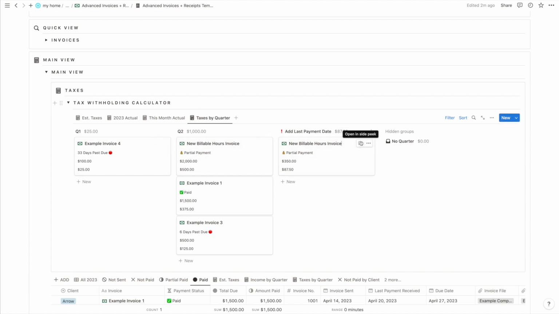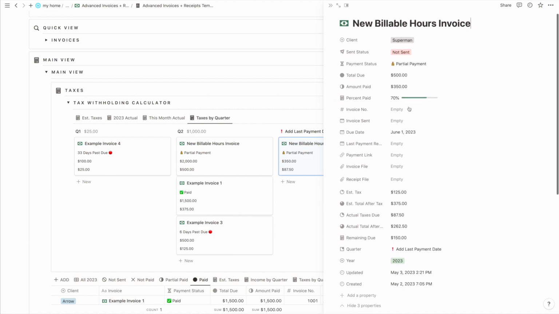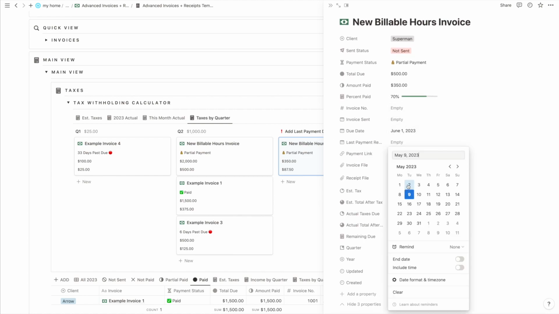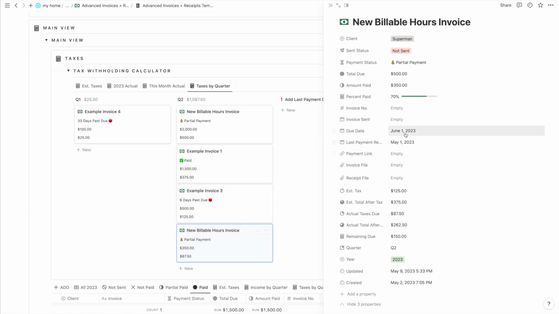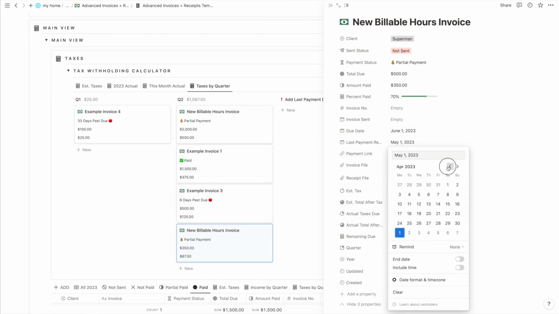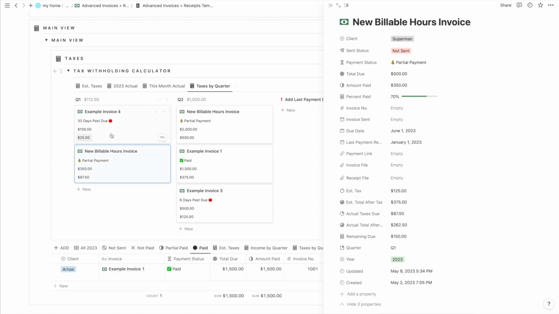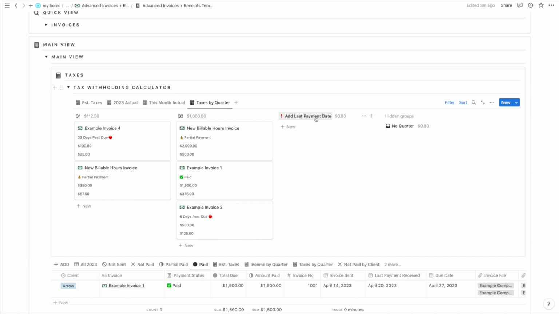So if I change it though, and I add a last payment date, which might be last week, it's showing up in quarter 2. If I change it to January, it should be quarter 1. There we go, right? And then there's nothing here because we don't want anything that can't be assigned to a quarter.